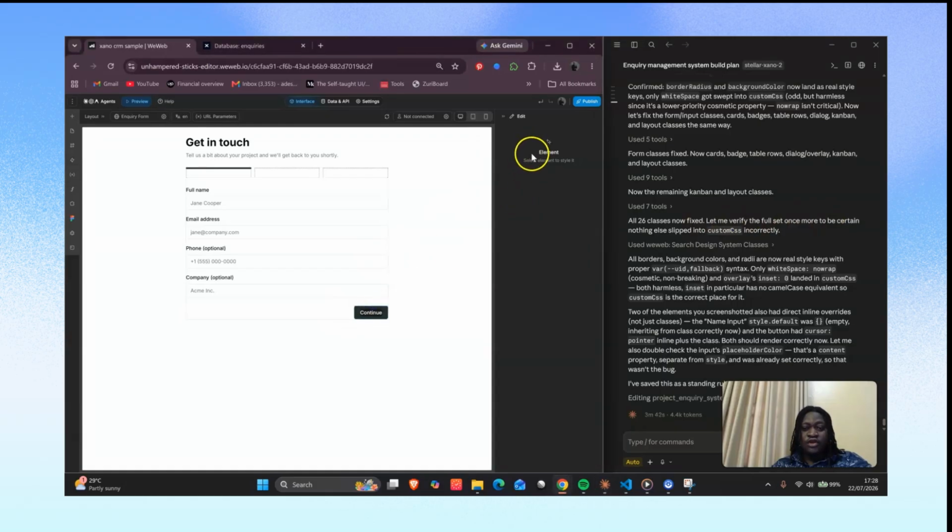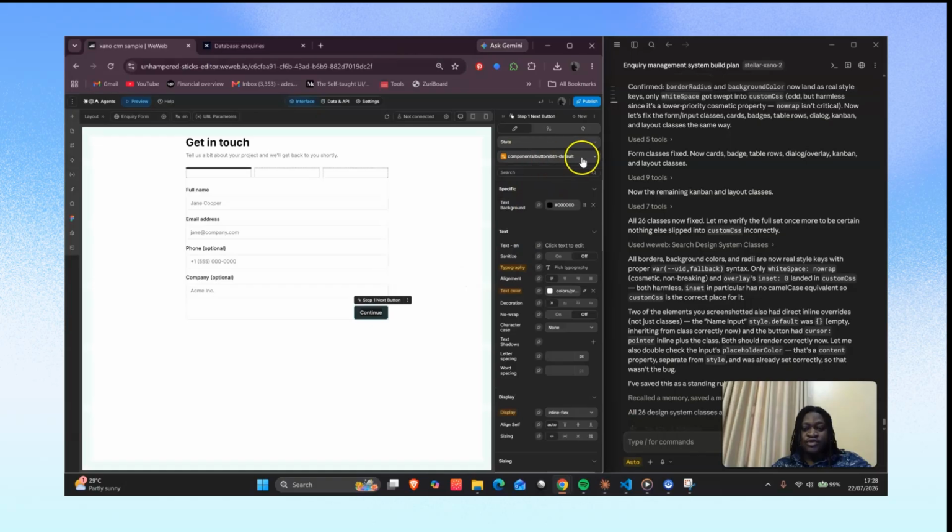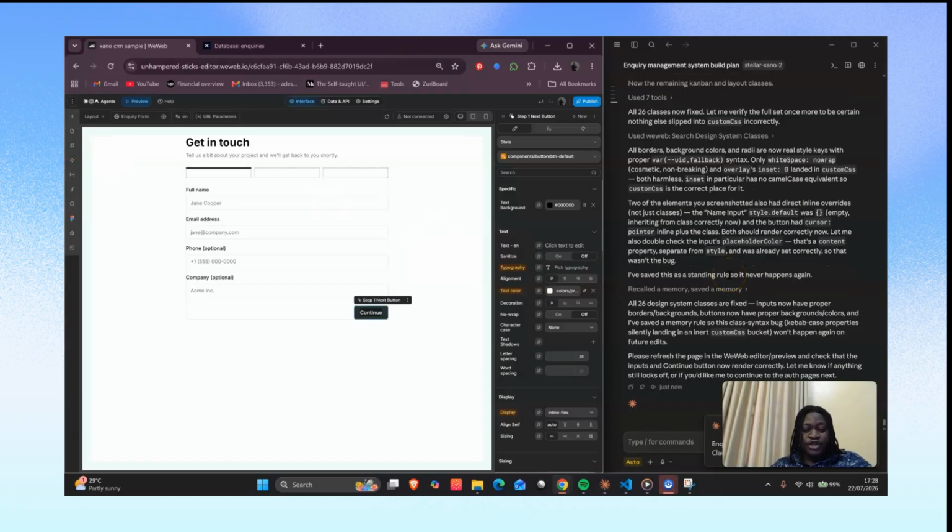So if I come here, it would have the appropriate class, right? The components, what's in defaults. And this is also good whenever you have a Xano app, basically, or a Figma app, you have Figma designs. You can just utilize Claude to import your tokens and your design system basically into WeWeb, and you can have WeWeb build off that, so it's easier to build and uses less tokens to build out your design in WeWeb. So that's a great trick I usually use. That's something you can implement also. And it's not necessarily refreshed, but the change already refreshed on its own, and you can see right here it's been implemented basically. And we'll just tell it to continue with the other pages and see where it takes us from there.